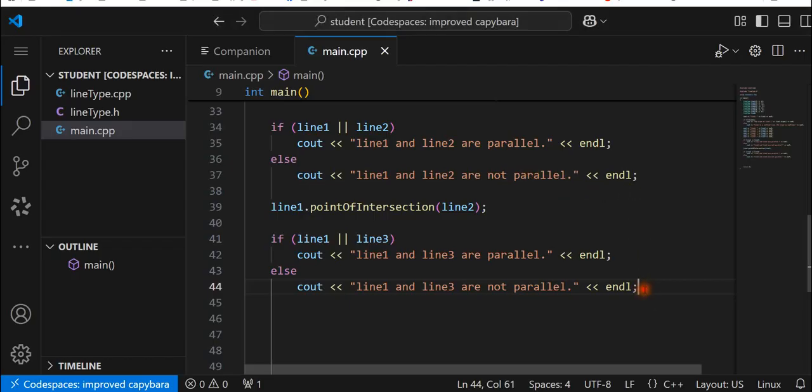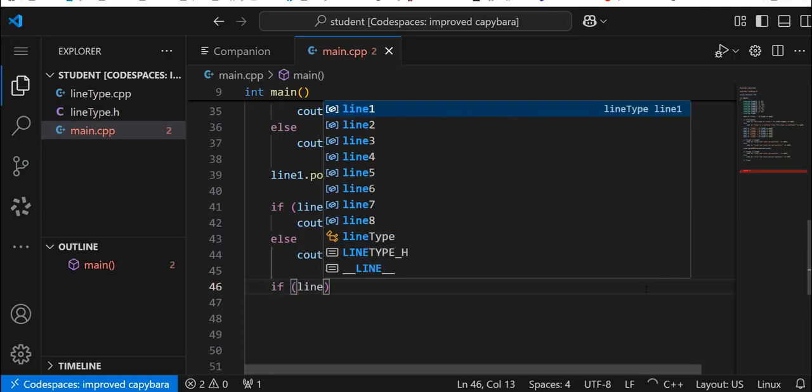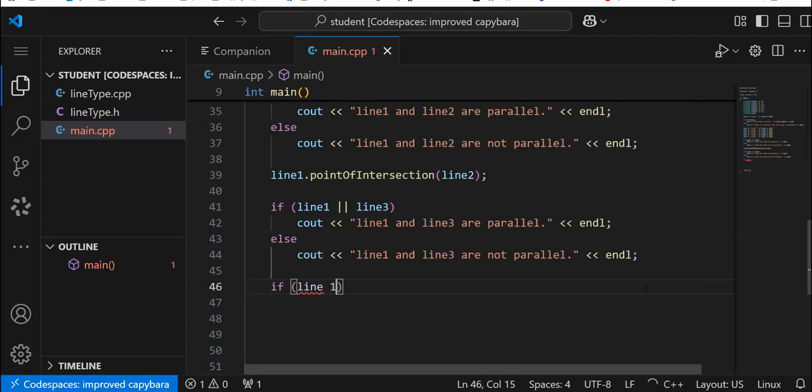Alright. So let's go. If line 1 and line 4 ampersand, oops.